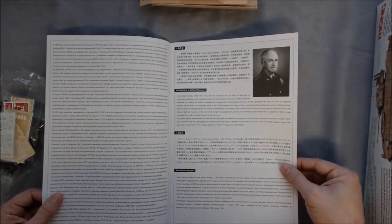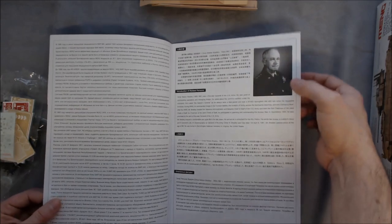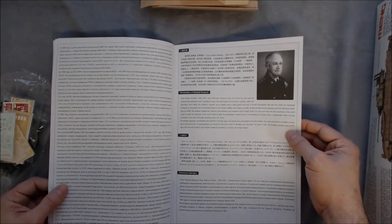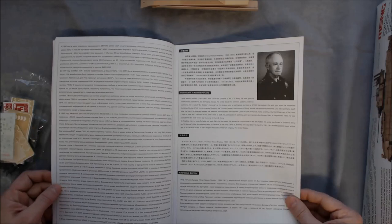So introduction of related persons. They talk about General Bradley. Sorry, I said Abrams. Ever since I've been doing the Busk Tusk thing, I've got Abrams on the brain. General Bradley, of course, who was from World War II, five-star general in the U.S. Army.